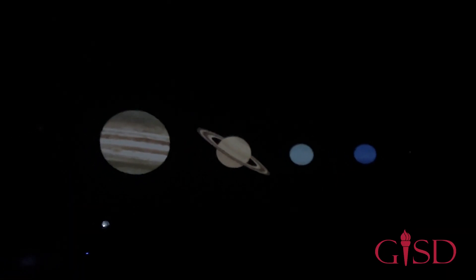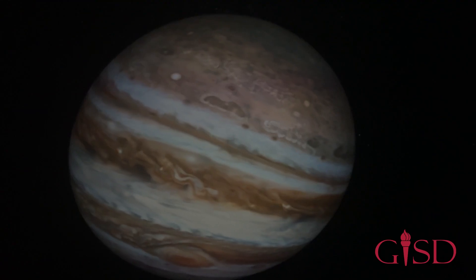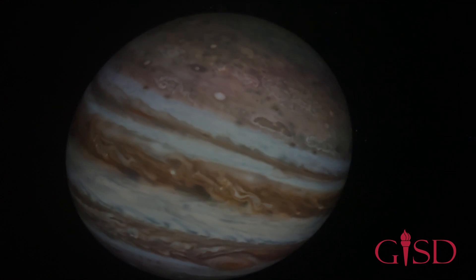There are three standards that we cover in the third grade show. The first standard is they have to know the names of all the planets from the sun. We give them that foundation, but we also give them a little bit more background knowledge about the planets, so we sort of build upon what the state wants them to know.